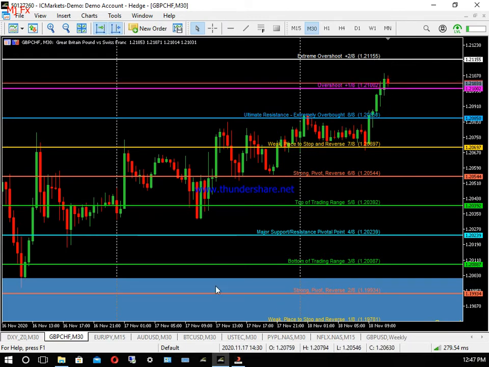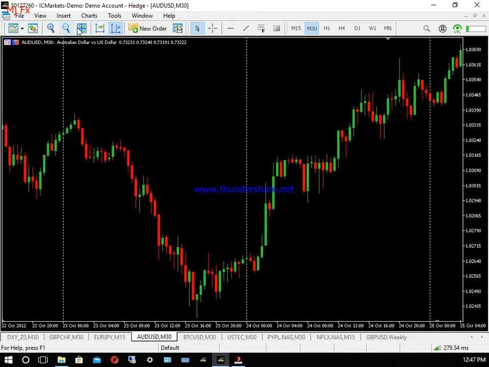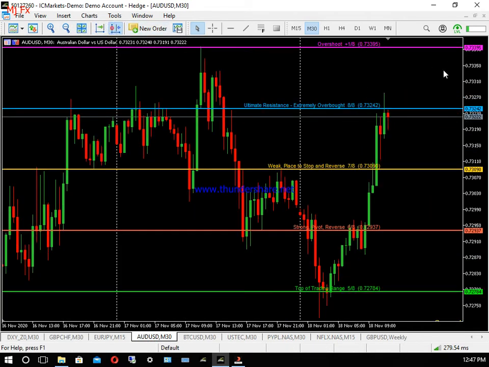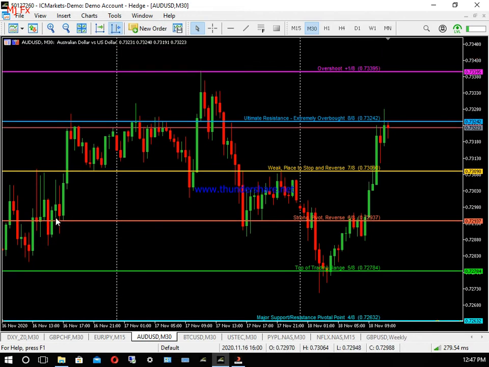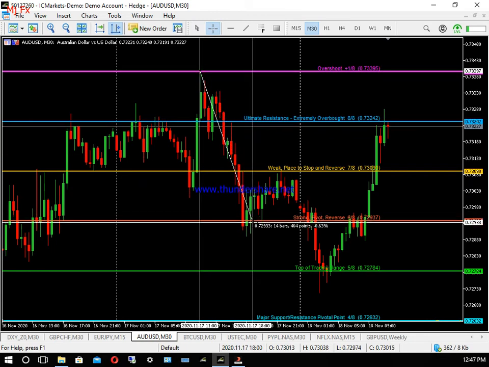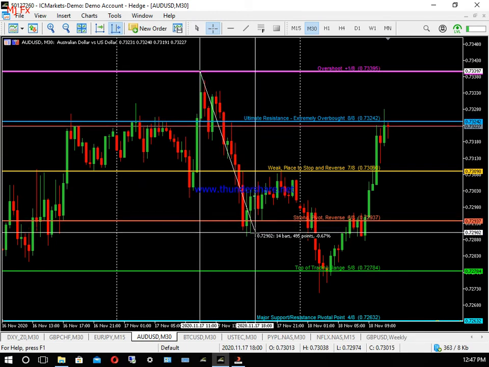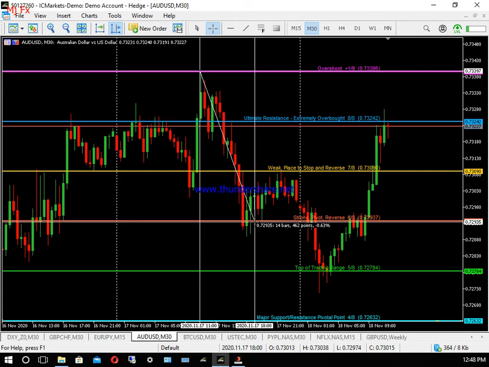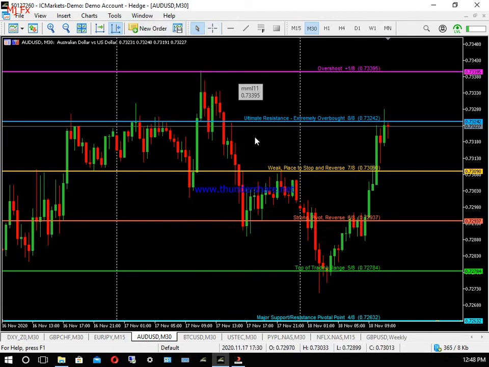I'll show you by example on the Aussie USD. It did the same. The market structure is bullish, but yesterday you see the market broke above strong pivot reverse. Structure held very strongly above this level, and then it bought. When it came to overshoot, this is a very critical area where the market is likely to reverse, and you saw some reversal. These are a good amount of pips, it went like 50 pips. 50 pips in a day is very huge for a day trader.